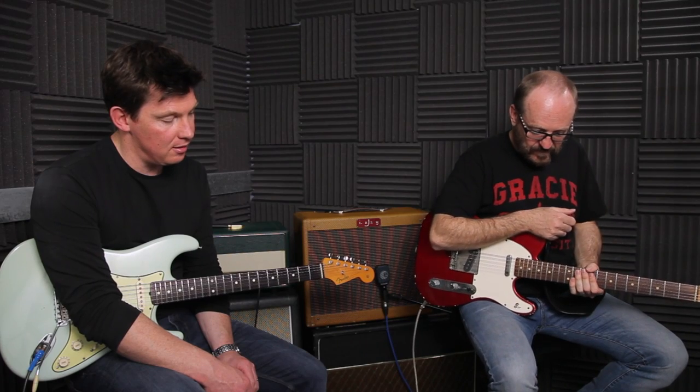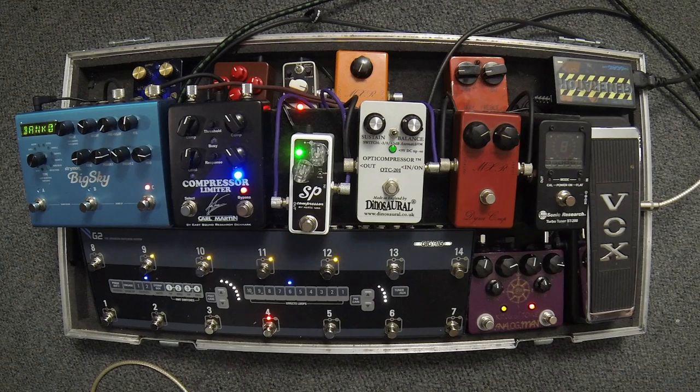But I love this compressor. It's amazing. So what this compressor has, like the Carl Martin, you normally have the level of compression, threshold and response. So the threshold is the level where the compression is going to kick in, okay? And the response is how quick it kicks in.